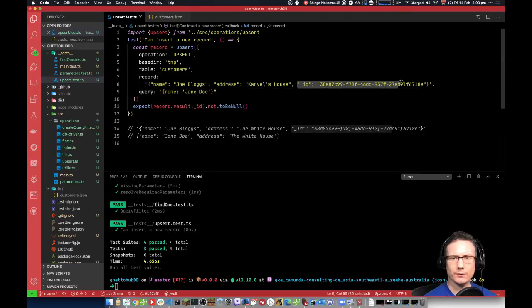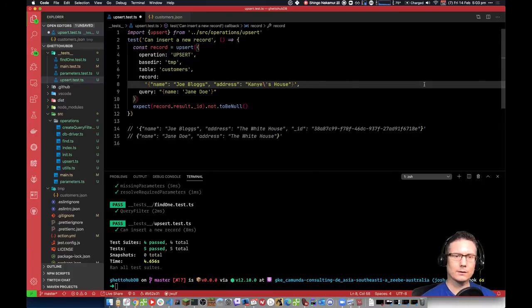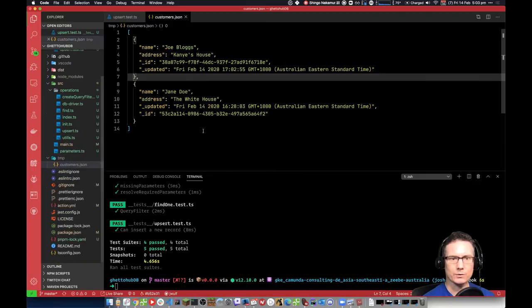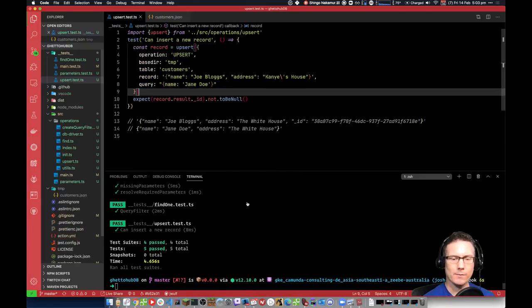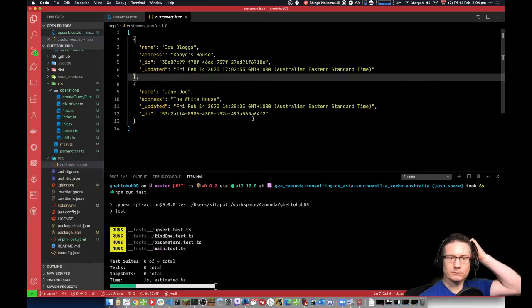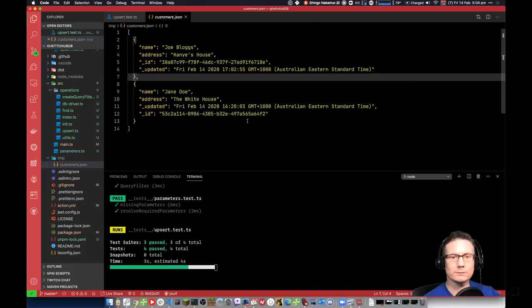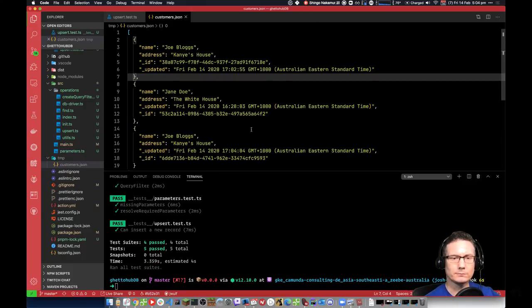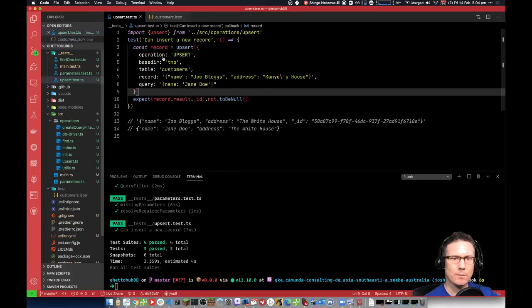What happens if I take off the ID? Okay, so I think this will update Jane, but it will scrub her ID, so we'll have to... no, actually it'll keep the same ID. Okay, that didn't work. Couldn't match her.